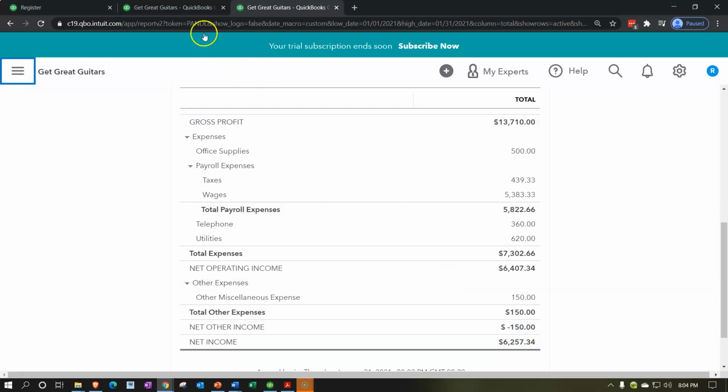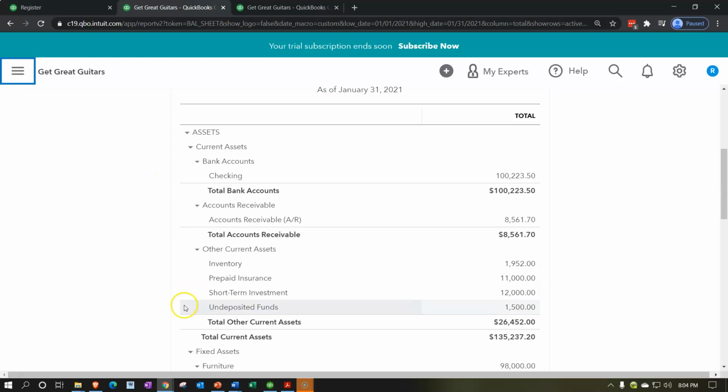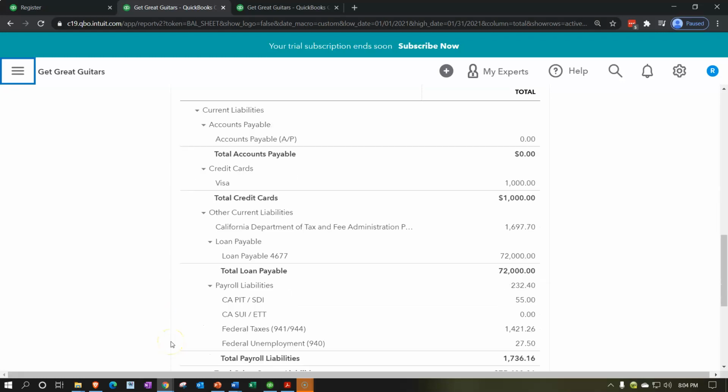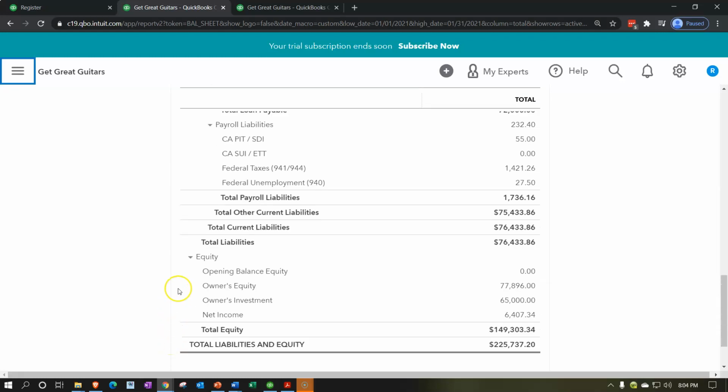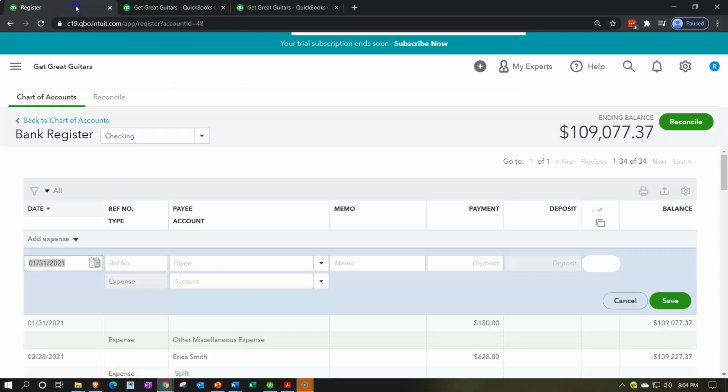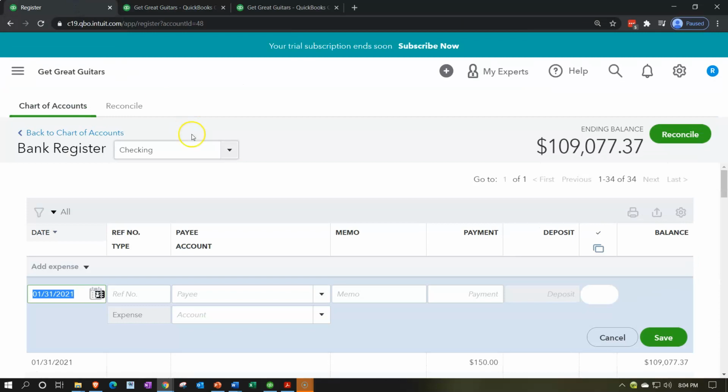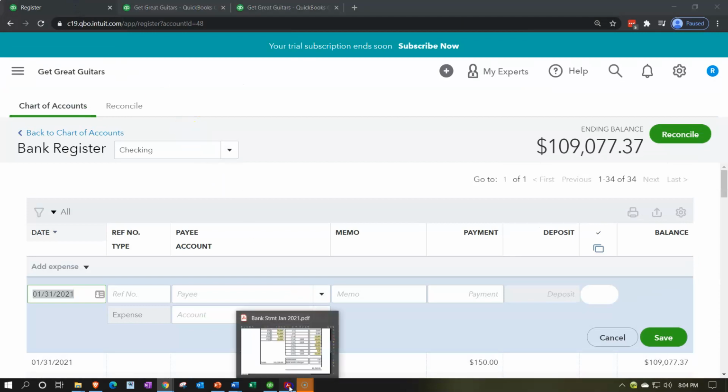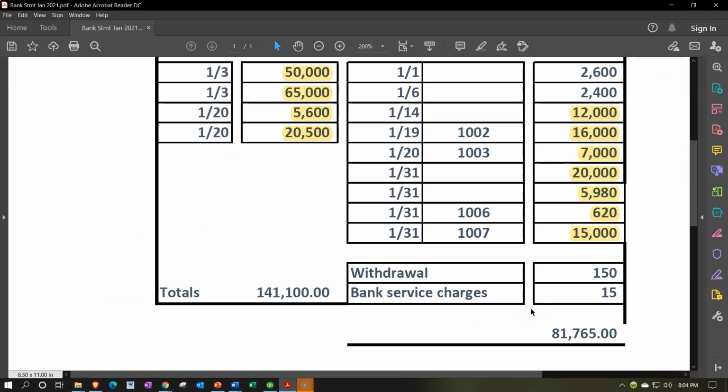So if I go into the balance sheet, note that if we were to classify it as a draw, meaning it was taken out for personal use and not business use, then we want to make sure that we put it in an equity account down here, something in the equity type of account, so that it doesn't hit the income statement, because it's something that was taken out of the business for personal use and should not then be a deduction or an expense on the income statement. So we'll see that next time with our second month bank reconciliation, where we will then treat it as a draw, which would be the standard way we would like to treat it.